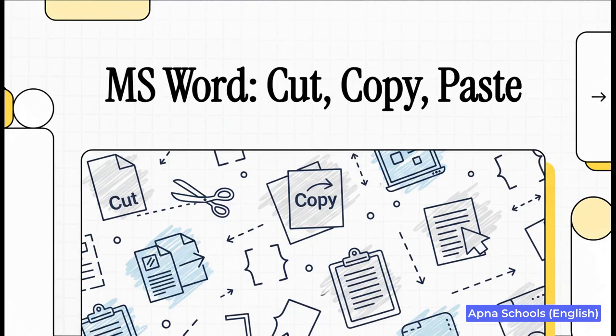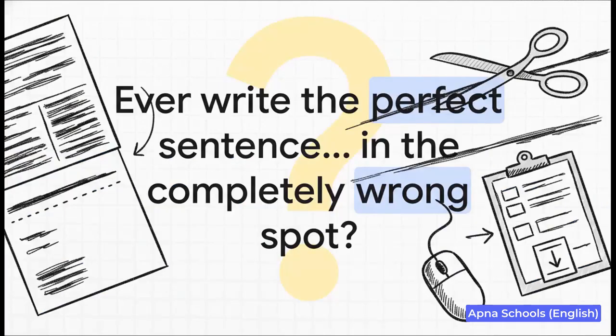Let's dive right in. Oh man, we have all been there, right? You write this amazing sentence, this perfect paragraph, and then you realize it's like 3 pages away from where it's supposed to be. And that little voice in your head says, just delete it and type it all over again. But nope, there is a much, much better way.